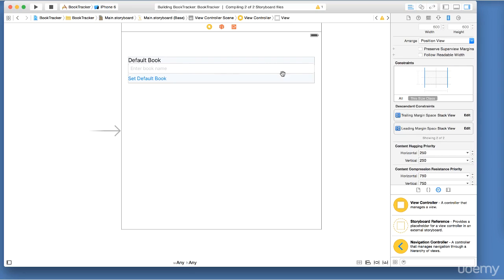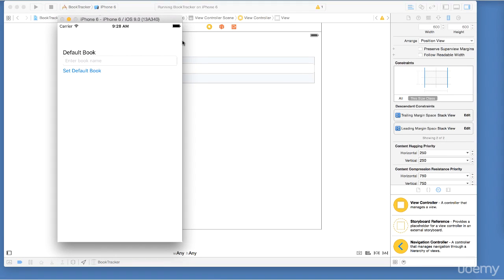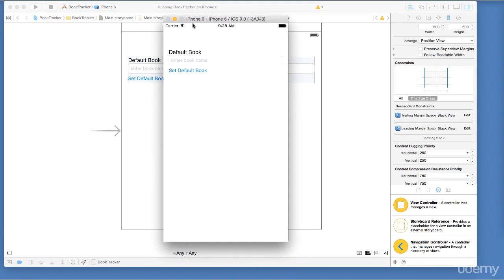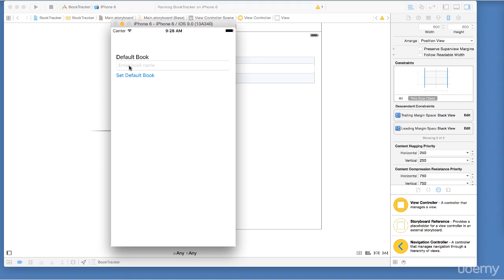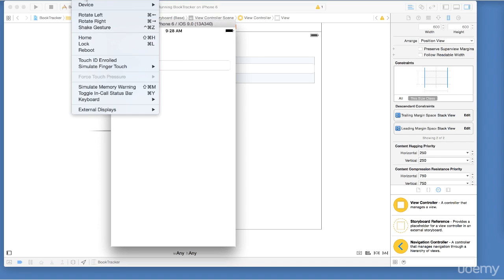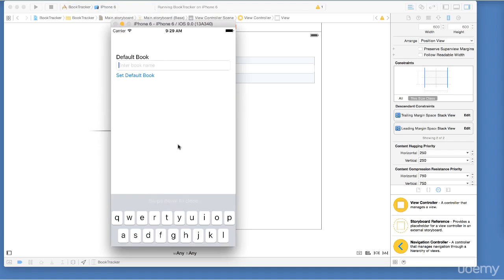Okay, let's run one more time. And there we go, we have our app running. Notice that the moment I click on the text field here, nothing happens. We should at least see our keyboard popping up from the bottom here. That's no problem. What do we need to do? Click on the simulator, of course. At the top, go where it says hardware in our menu, and we need the keyboard here and say toggle software keyboard. Or as you can see, you can say command K and that would happen. So we need to toggle the keyboard, and there it is.